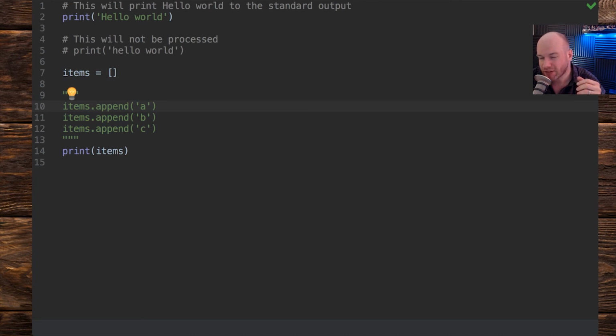Just be careful though. Like I said, using a hash symbol is just far easier and safer if you're actually commenting out code. I use the triple quoted string whenever I'm starting a file, and I've got this right at the top where it's not actually messing about with any of the code, and it is just proper text. It's nothing that is going to damage the running of the application.